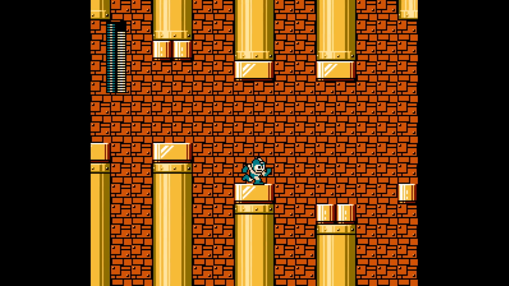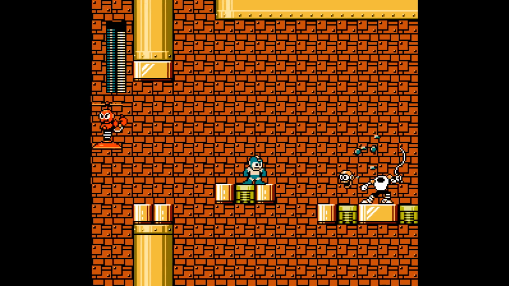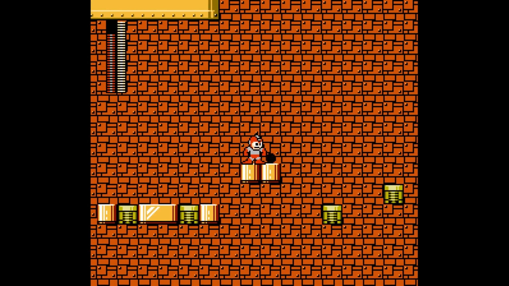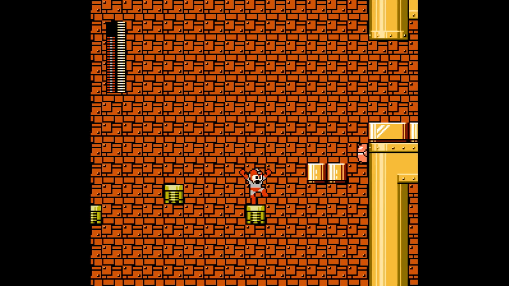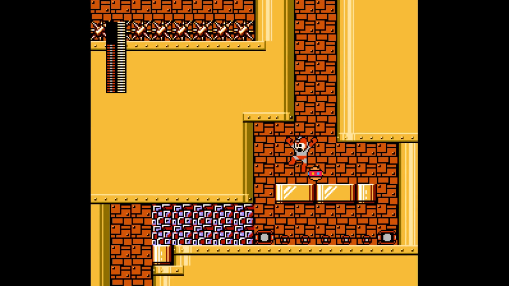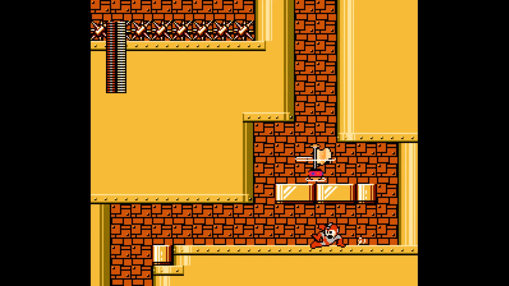More of these flyboys, but now we're going downwards. As always, great checkpoint placement, placed evenly around 10 to 12 screens apart.